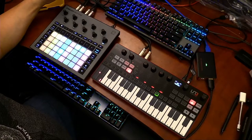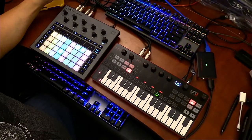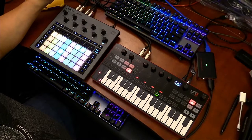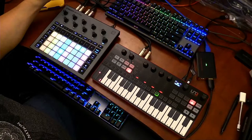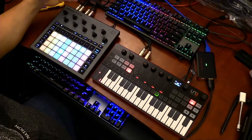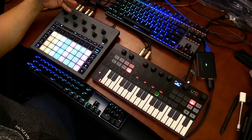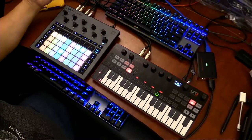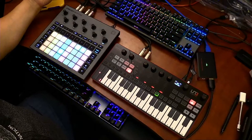Oh, you're referring to a way to make this thing polyphonic? Because I've actually thought about it, and there is a way to do this. The trick is this: you would need software to communicate to it across channels. I haven't messed with it yet, but I fully intend to in the near future. Since it's eight channels, it's probably channels 1 through 8 on a 16-channel MIDI controller, if you get what I'm saying.